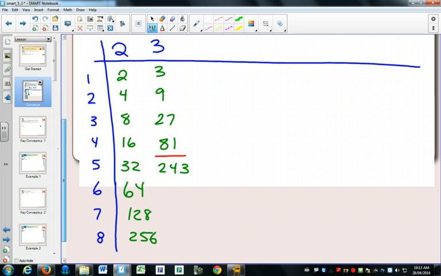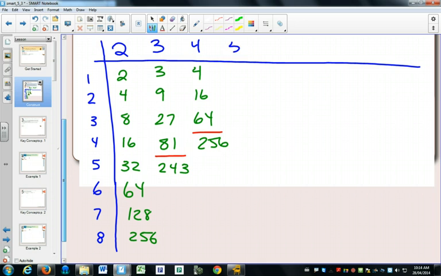Powers of 4. 4 to the 1 is 4. 4 squared is 16. 4 cubed is 64. And 4 to the 4 is 256. Most likely, without your calculator, they'll expect you to be able to recognize up to 4 cubed. So the powers chart isn't so bad for having it memorized because, mental math, once you get to 4, since the numbers get so big so quick, you only have to know up to cubes.